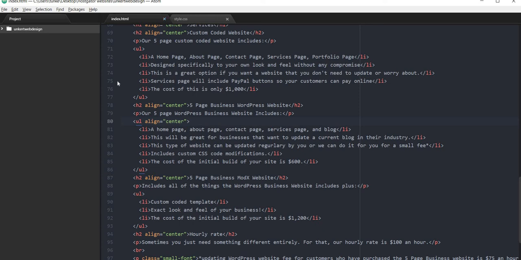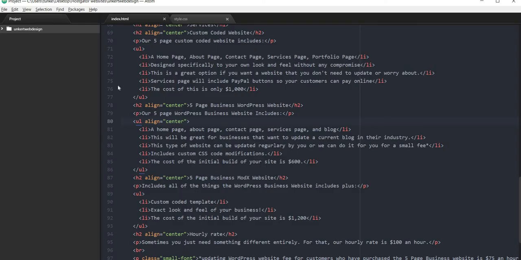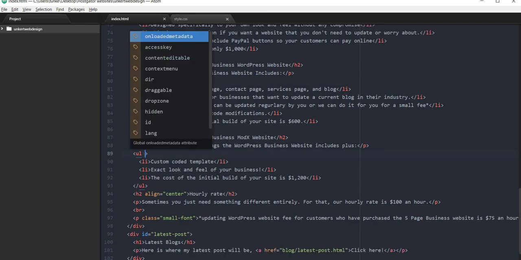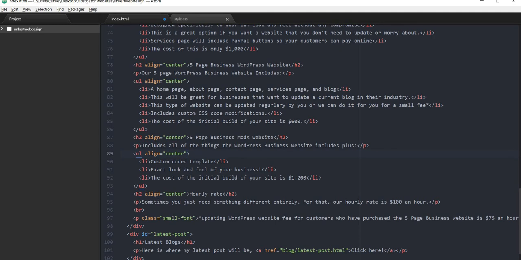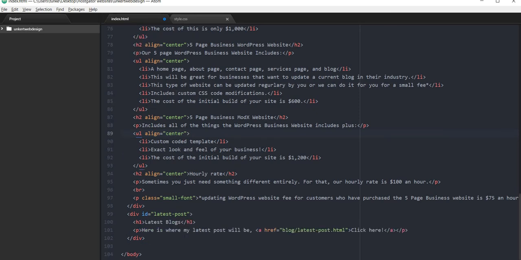See if that works. Yep. Okay. We'll have to get rid of the decoration here. We'll align these in the center. Yeah, just align some of the stuff in the center.